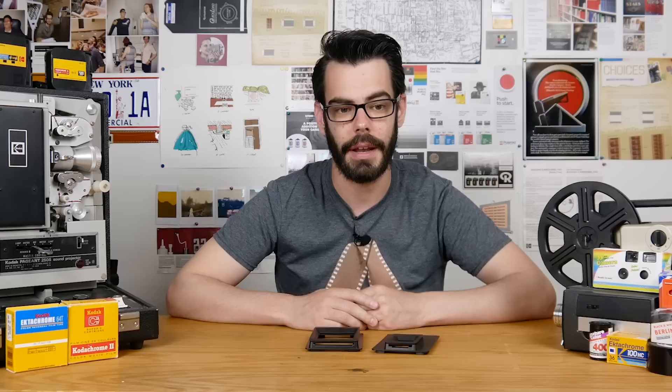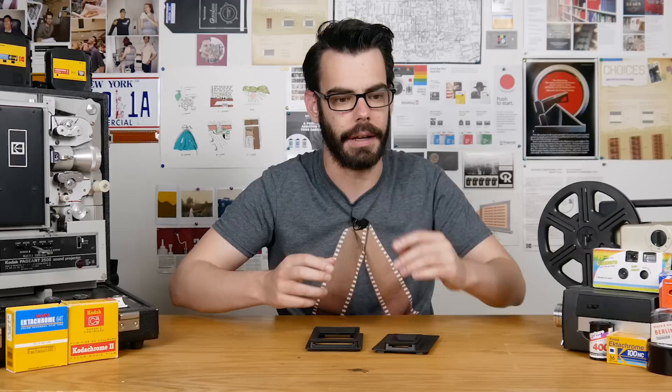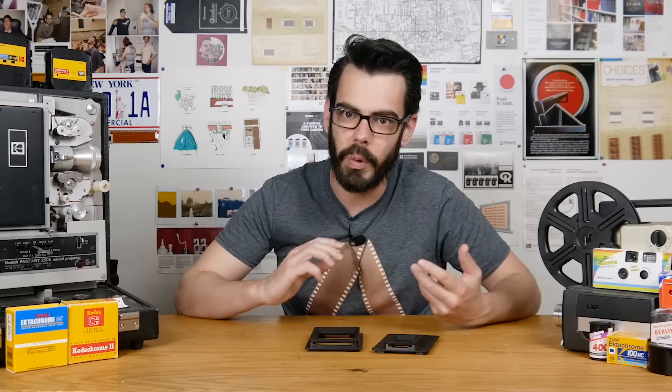Valoy offers these holders as standalone choices — they're super bare bones and you can toss them right on top of a light source and go about capturing your frames. This is very ideal if you're not looking for anything intense, especially if you don't scan that much film at home. There are a lot of people going all out on really expensive DSLR scanning setups, but that's only necessary if you're scanning a ton of film yourself, and not everybody does that.